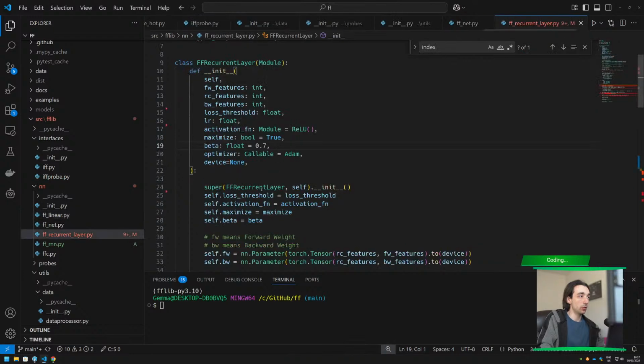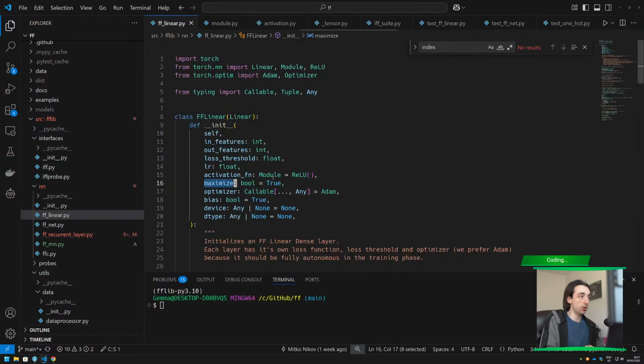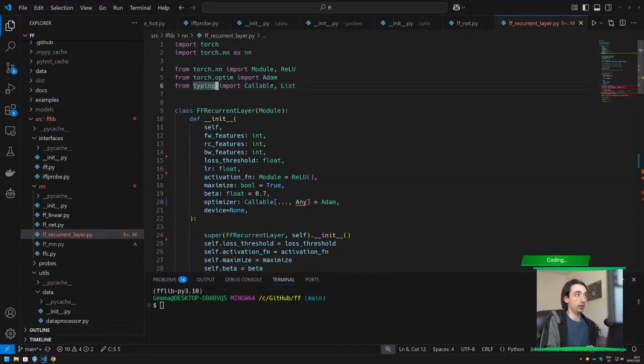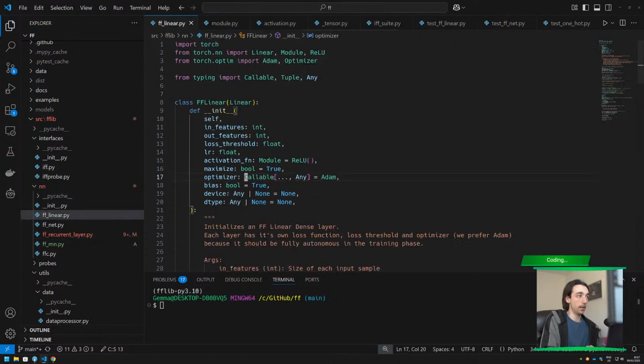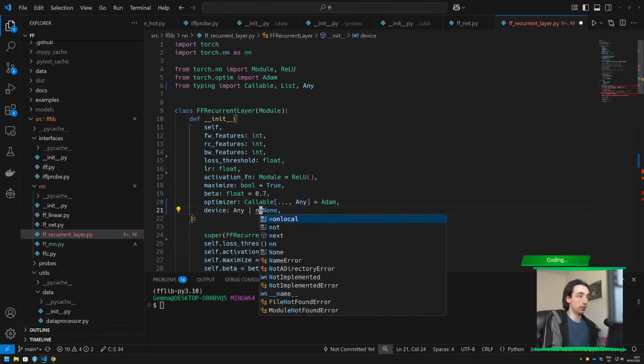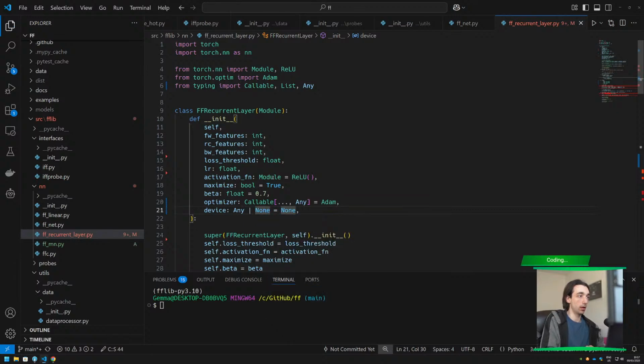Okay, so minimize beta, you have some parameter. Now this callable has to have types, because it's strict, and yeah, typing. And then the device also has to have types, which is any or none. Okay, cool.